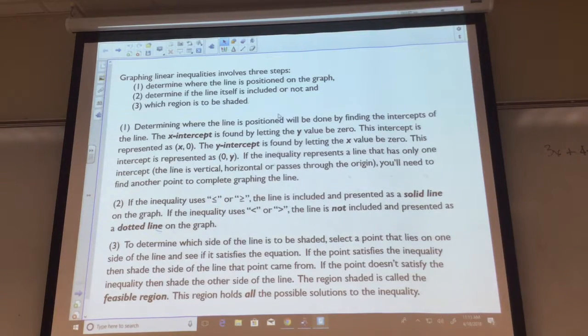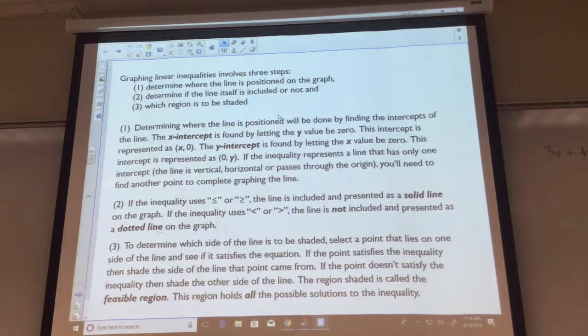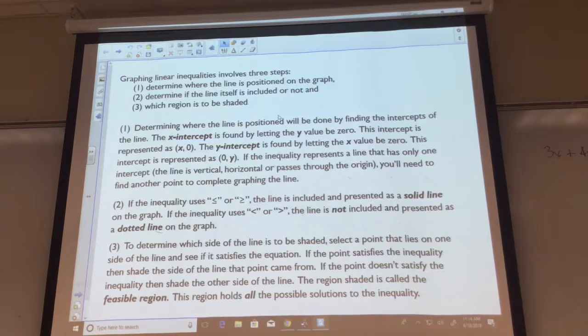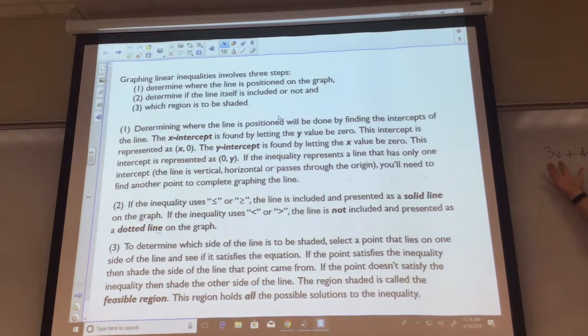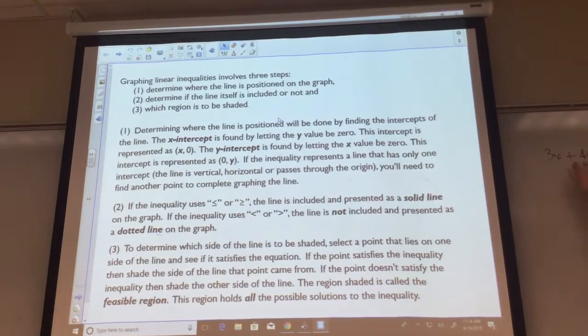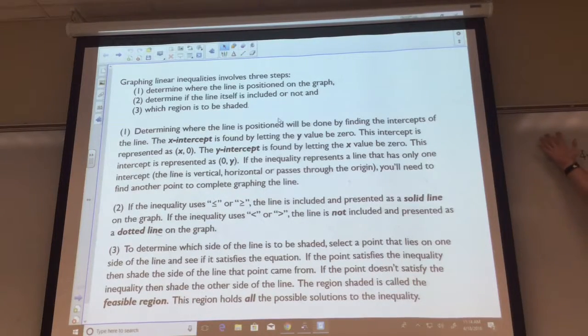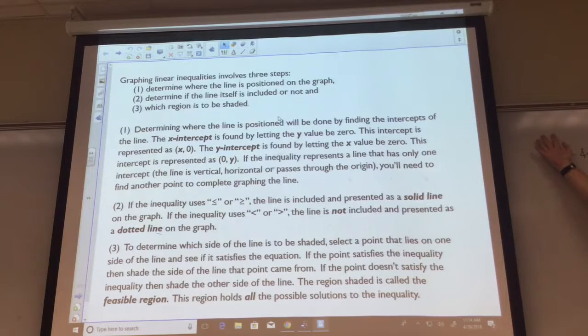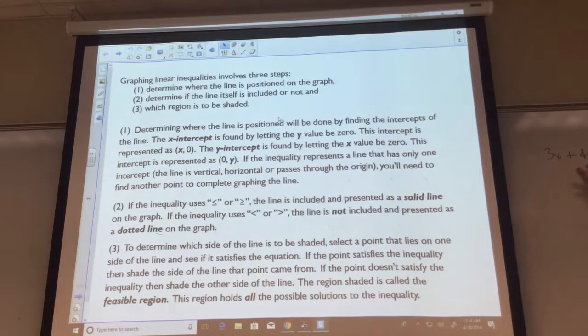So step number 1 is going to tell us if we want to graph an inequality in a graphing grid, we are going to have to, first of all, find out where that line is positioned, which means we're going to treat the line as though it was an equation. We're going to find the intercepts. The intercept life is going to be easy because letting x equal 0 means that whatever this is turns out to be a 0 value. 0 added to something doesn't change anything. So letting x equal 0 removes x's effect from the problem completely, putting all the work on y, which gives us a y-intercept. Letting y equal 0 will do the same thing.